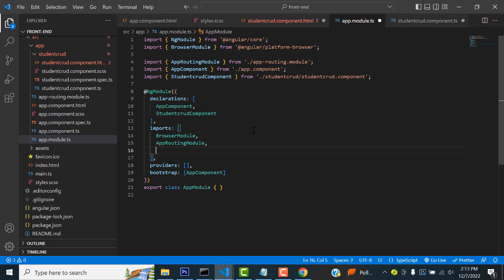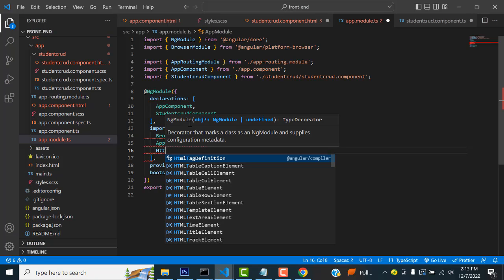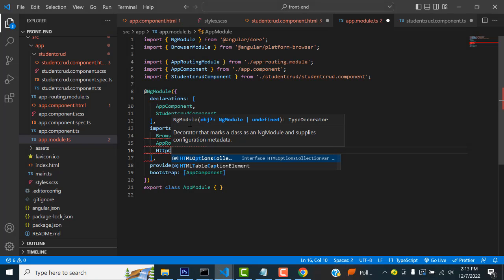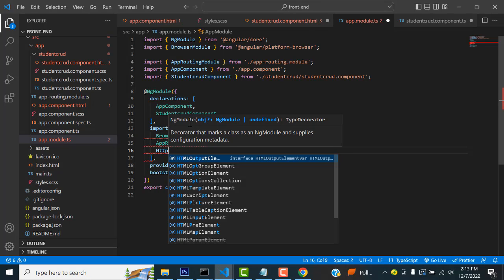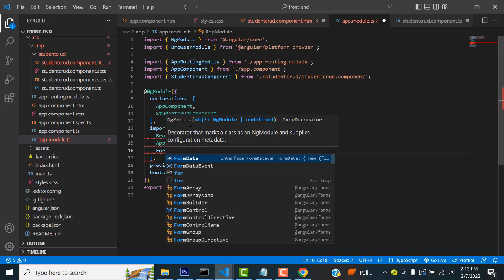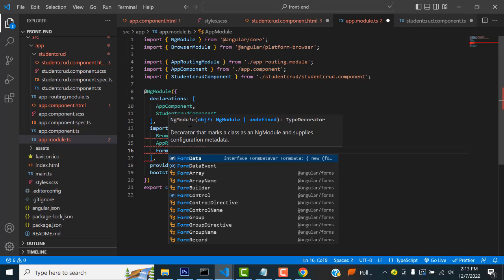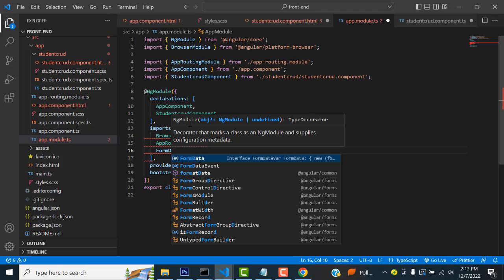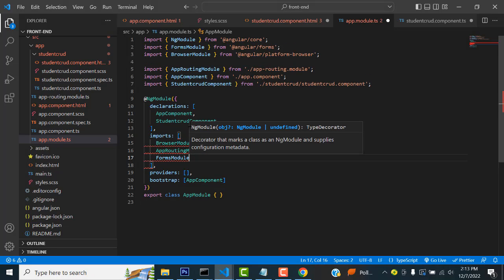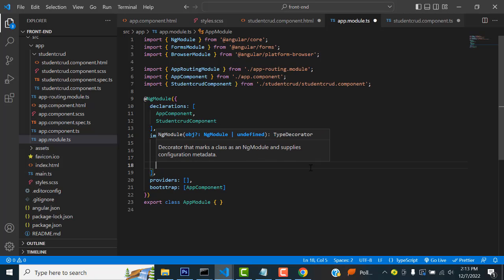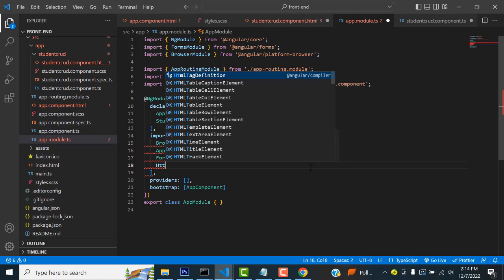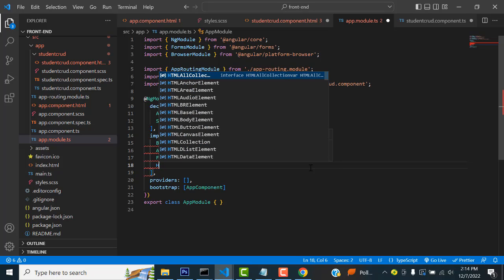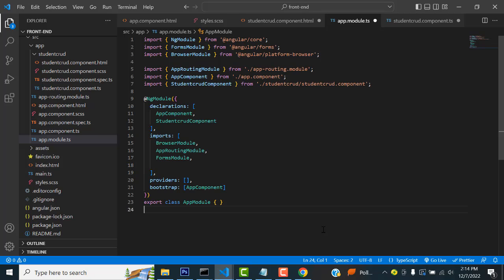First one is HttpClientModule, and the FormsModule.